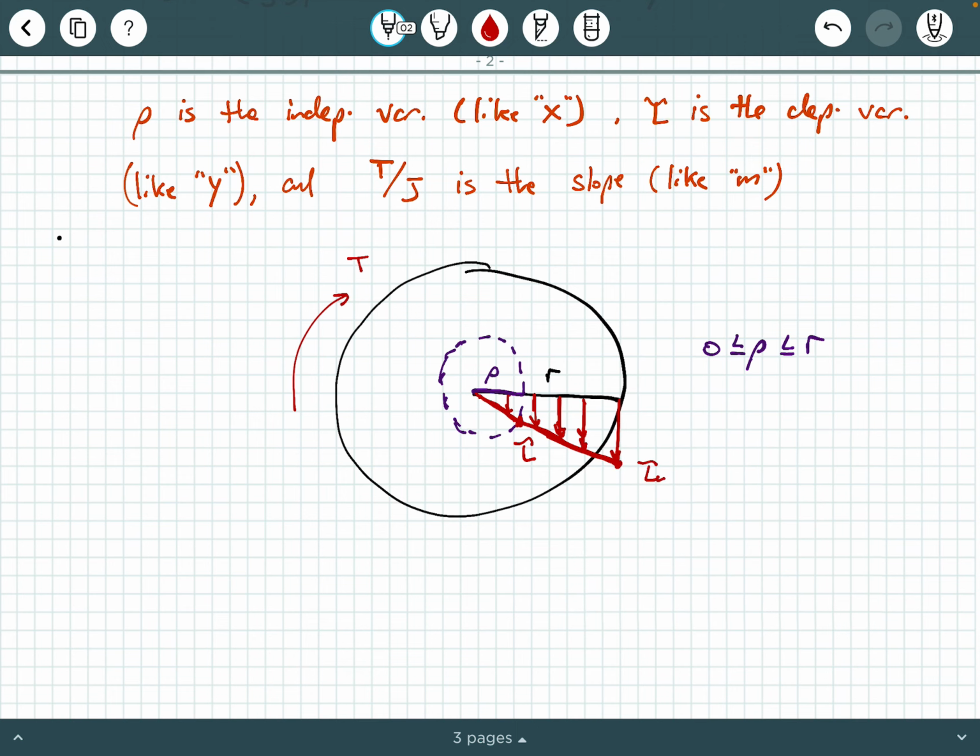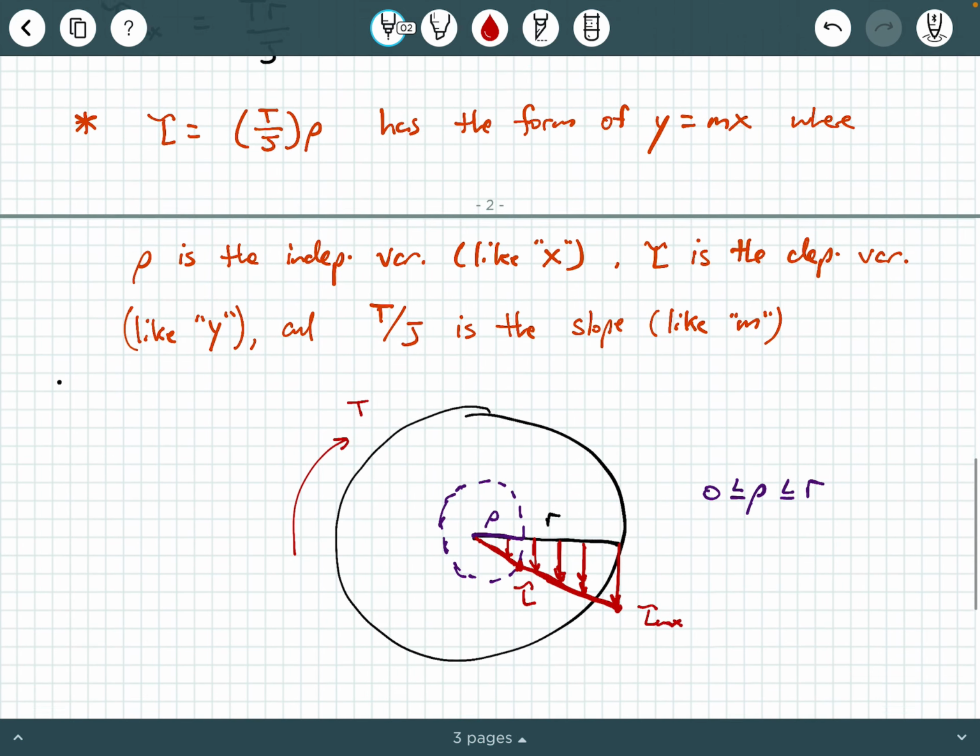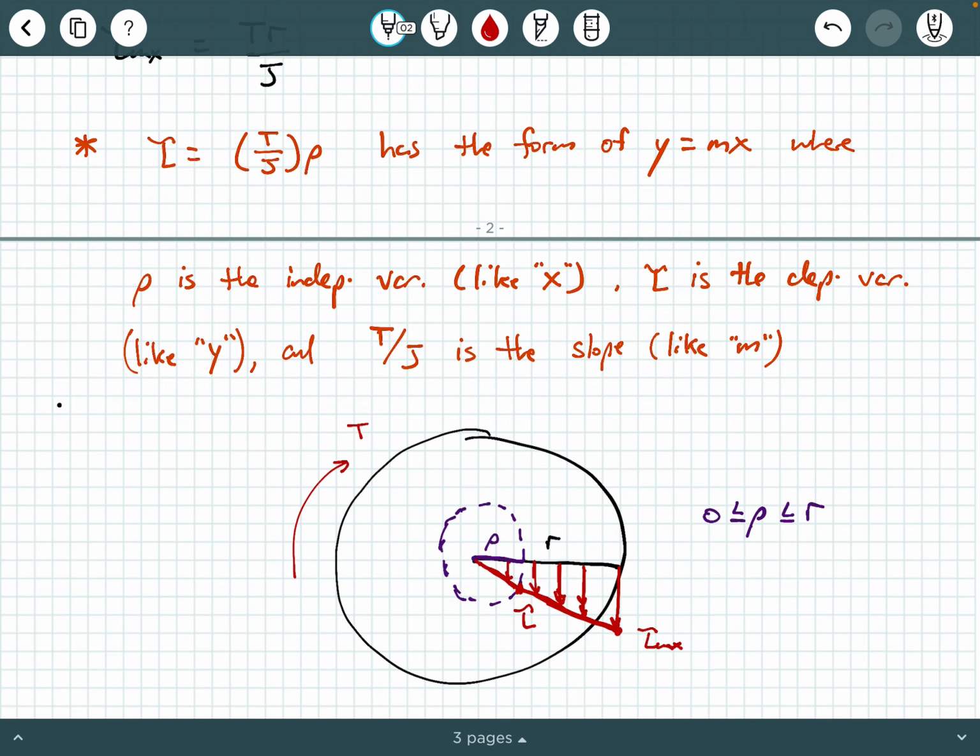So again, all I'm doing at this point is just showing you that this is a form of a linear equation. It's maybe labeled a little bit differently or new to you, but this isn't rocket science or anything. This is just mechanics of materials, right? So this is just mathematically something you've actually seen before.